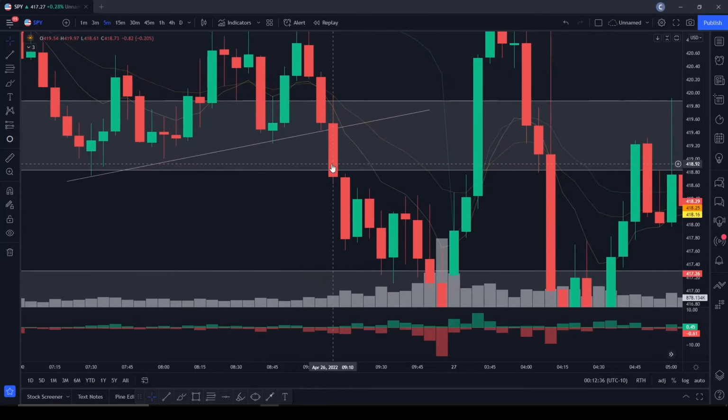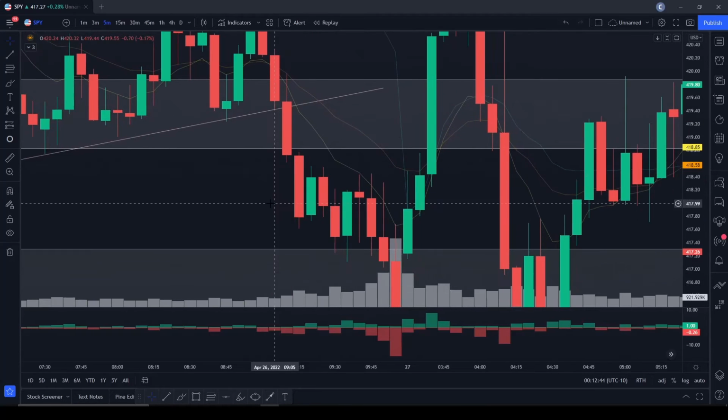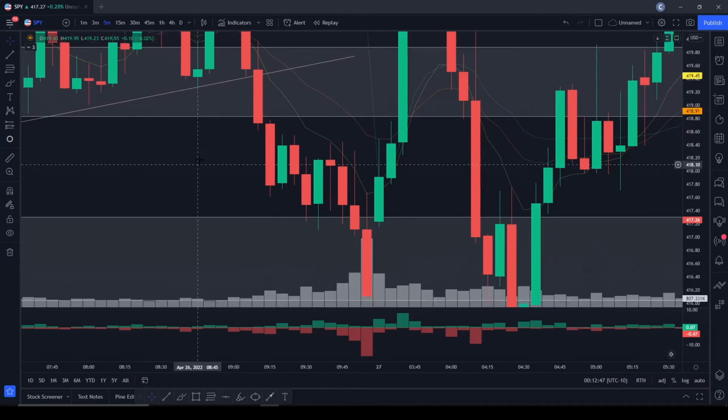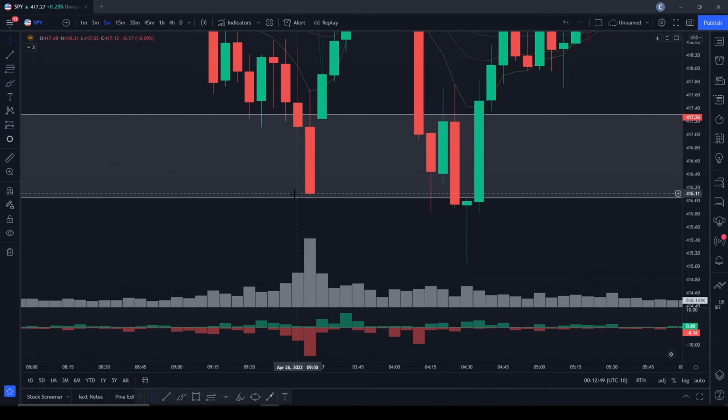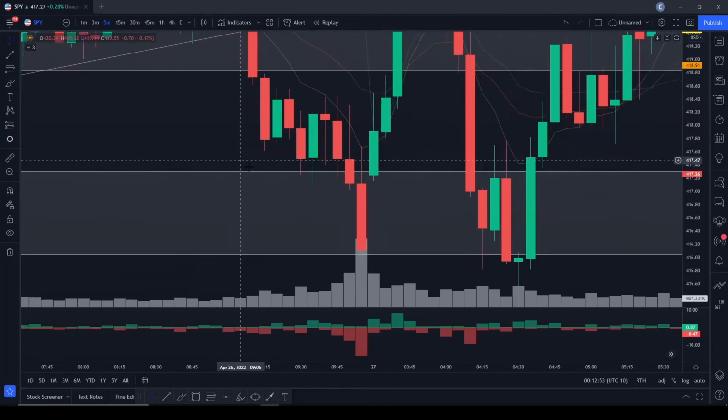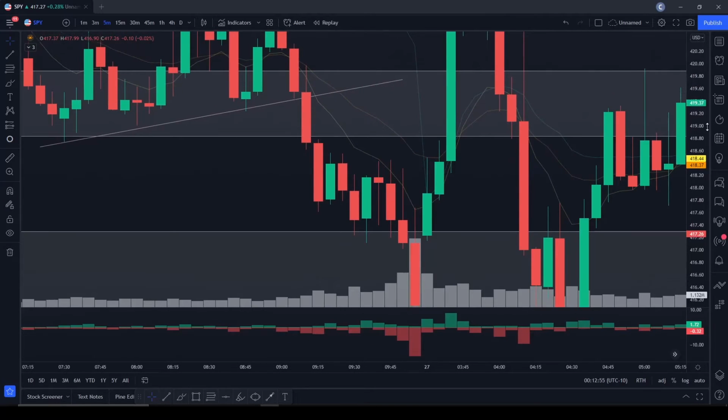a push down. Ideally, you want to be scaling out, just because this is a big move already, and you had a really good entry as well. So definitely be scaling out over here, and you can hold a couple runners just to see what happens. And then we did actually push down a little bit more, or a lot more actually, to this 416.07 level. So that was a pretty simple move, or a pretty simple trade rather.